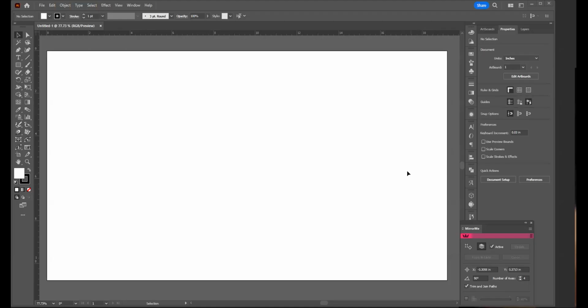This is going to switch over to there. That should be my Illustrator page. So you guys can see that I've got the MirrorMe window right here already, and this actually pops up. If you go to the plugins that you have, you look at your toolbar, it actually looks like a butterfly, and that's the MirrorMe tool.